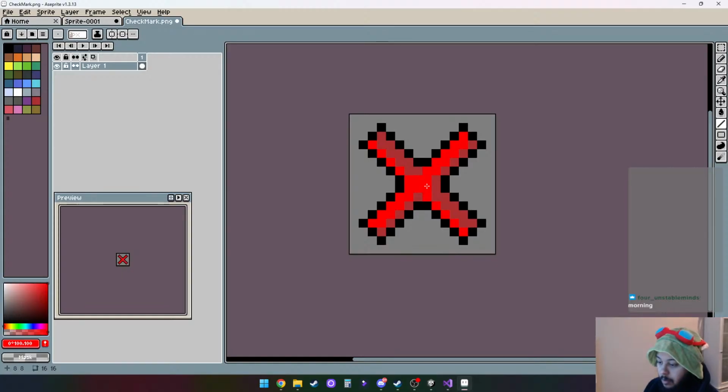Am I doing this right? Yeah, whatever. Boop. Boop. Red. There we go. And then if we want to go a little darker, I could do this. That gives it a little bit of shade. Cool. Whatever, that's fine.